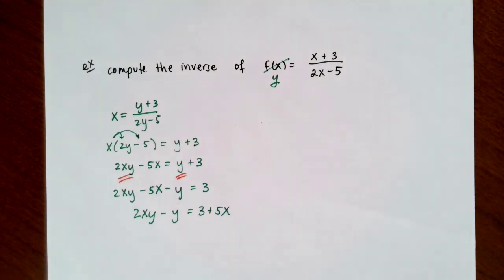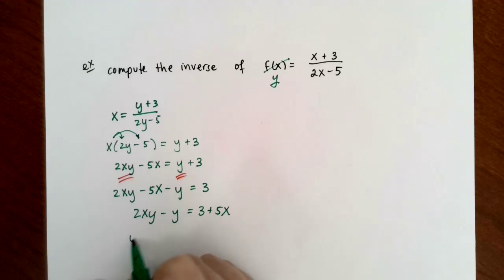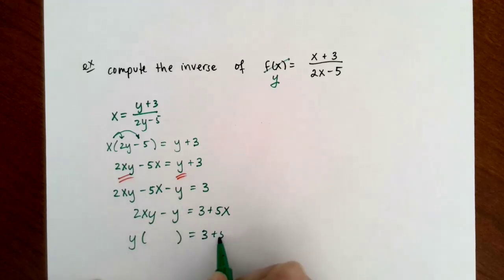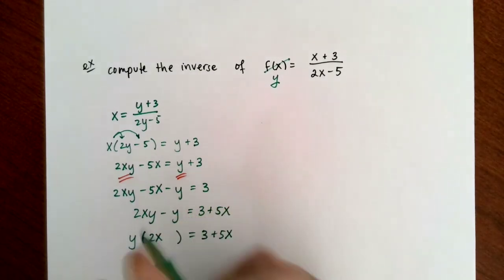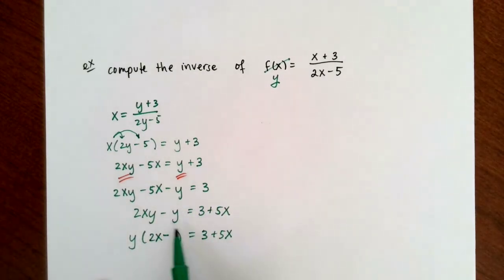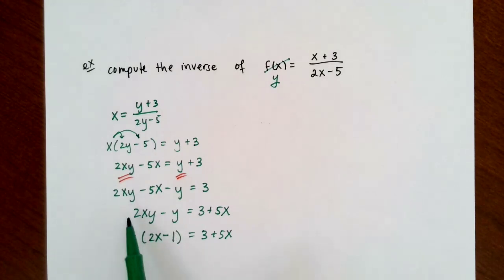Okay, so now that my y terms are alone together, I can factor the y out. They each both have just a plain y in them. So I can pull the y out, almost like I'm undistributing it. So this term with the y divided out is 2x. And then we have minus a y with a y divided out is like y over y, that's 1. This step can be a little bit tricky. If you want to double check yourself before moving on, you would just distribute the y back into the parentheses, and you should, as long as things went smoothly, wind up with the line above. All right, so my double check works out here.